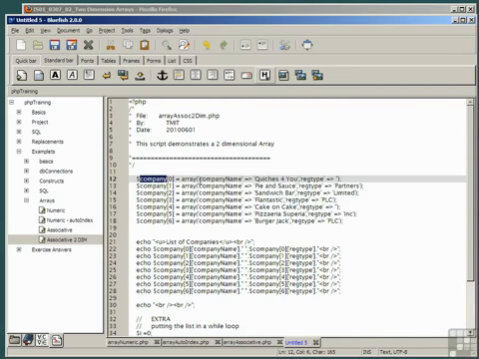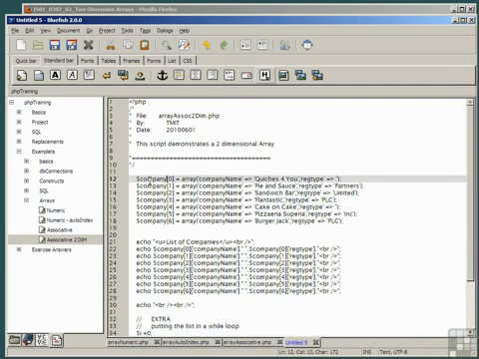So company 0 is the array, company name is mapped to quiches for you, reg type is mapped to the empty string. Company 1 is the array company name mapped to Pi and source, reg type mapped to partners, and so on. This two-dimensional array indicates how you can combine a numeric array with an associative array.